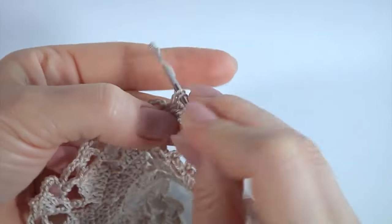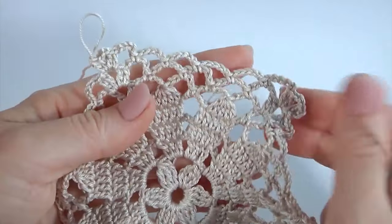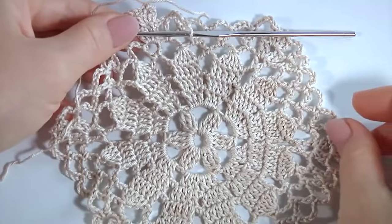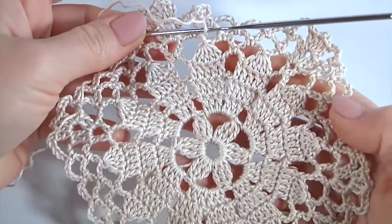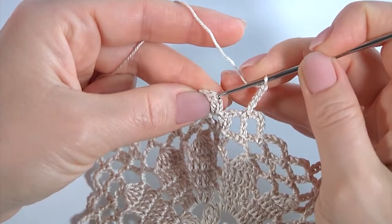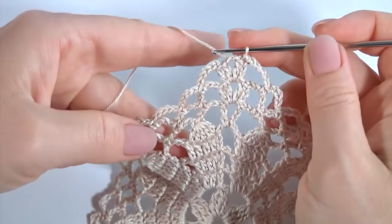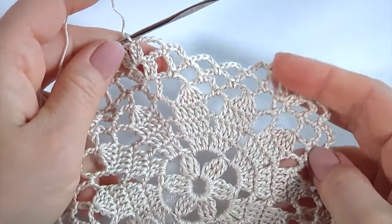So keep working in this way till the end of this round. Then I will show you how to complete this round with me. I'm about to complete round 7. Once I have done chain space, insert the hook into the third chain stitch, make a slip stitch. Round 7 is ready. Let's crochet round 8.